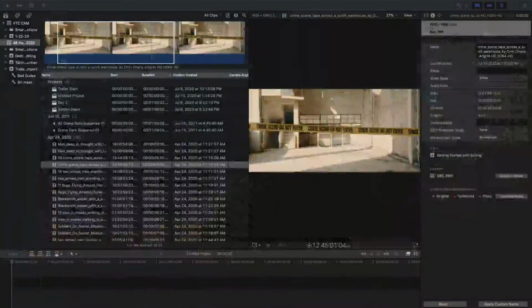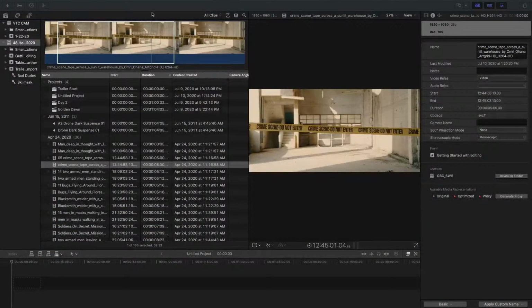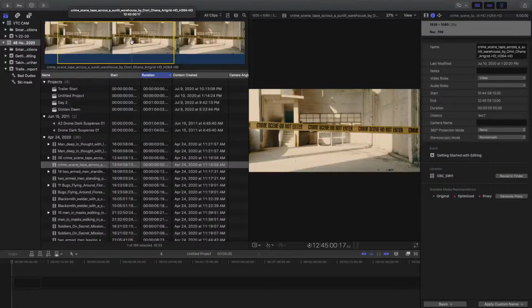I ended up doing that in a few different projects, and it completely saved my bacon. So think about that when you're actually shooting your different clips. So we have our in or out, and I really want to hold on to this clip. Don't mind the train if you can hear it in the background. I can hit the letter F, and that has now marked it as a favorite.